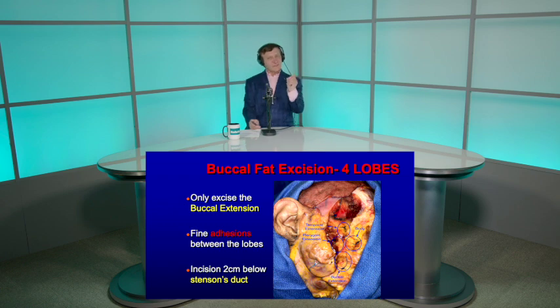But let's go and understand the anatomy. There are 4 lobes, so you don't just take out the buccal fat. The buccal fat is a very unique type of fat compartment. It glides in the superficial and deep fat compartment. There's a buccal fat one, and then there's a medial and lateral pterygoid compartment of fat, and there's even one that goes to the temporal area. So there's 4 different types of lobes, but you're only removing the buccal fat one. And that's done very meticulously.